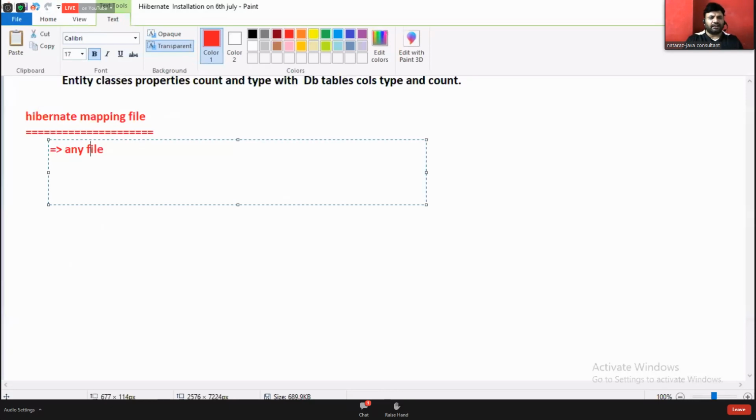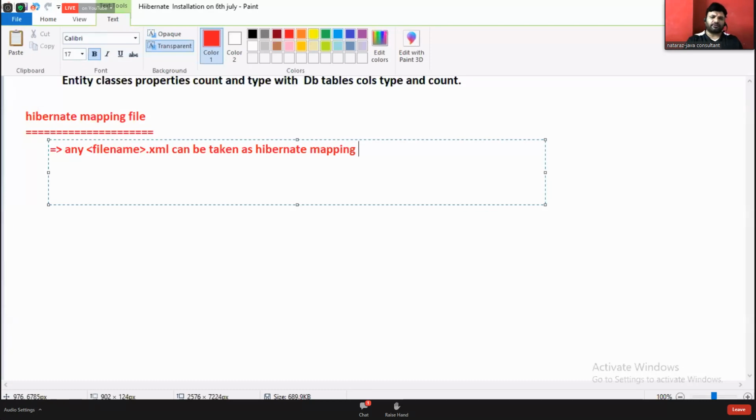Any file name .xml can be taken as a Spring Bean configuration file. Sorry, Hibernate mapping file. I went to my Spring all of a sudden.